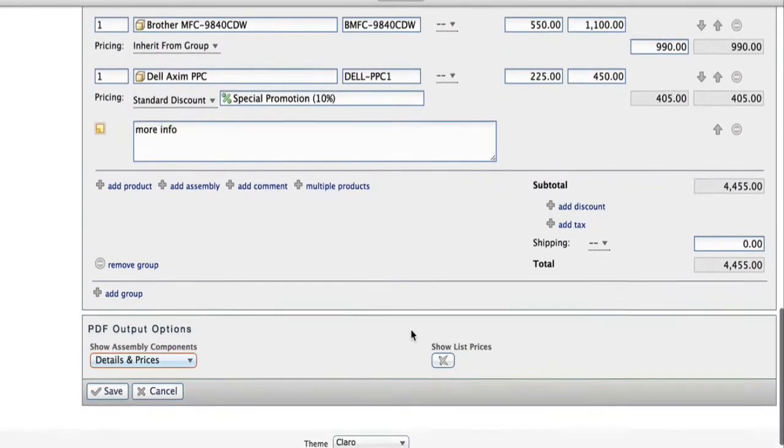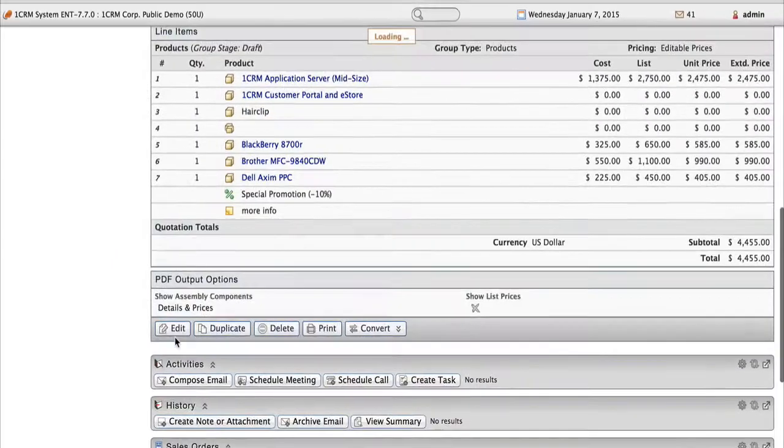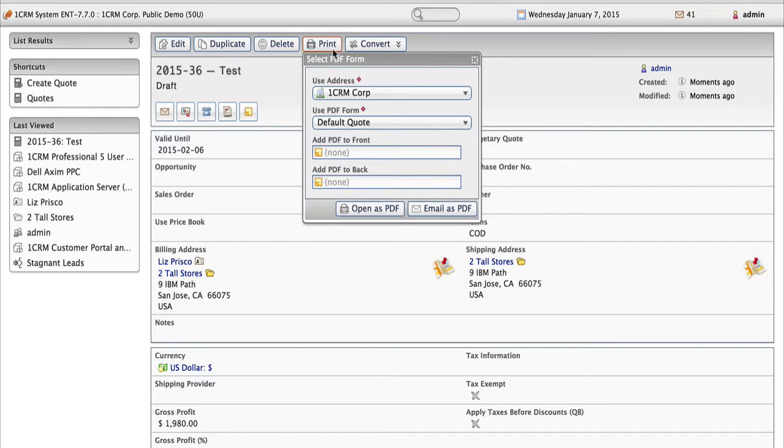When you've added a few line items to your first quote and perhaps defined multiple item groups of differing types and set various tax rates and shipping charges, you can then save your quote by clicking on the Save button available at the top or bottom of the Quote Edit view. If you've completed your quote and would like to generate a PDF, click on the Print button.